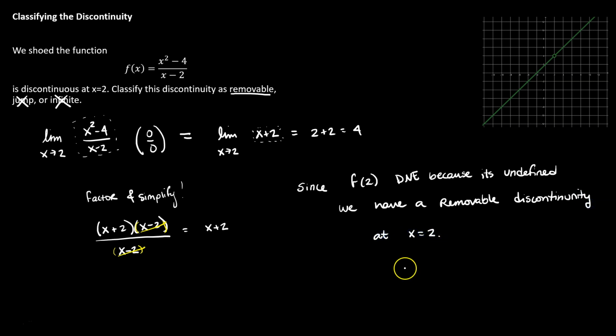So when it's time to classify discontinuities in your homework, this is going to be a bit difficult to do in the online program, but this is the work that you're going to show. You're going to go through this process of eliminating which of the discontinuities you cannot have, and then you're going to use a limit, in this case, to show that the limit does exist, it's equal to a real number, but it's not equal to the function output at that point.